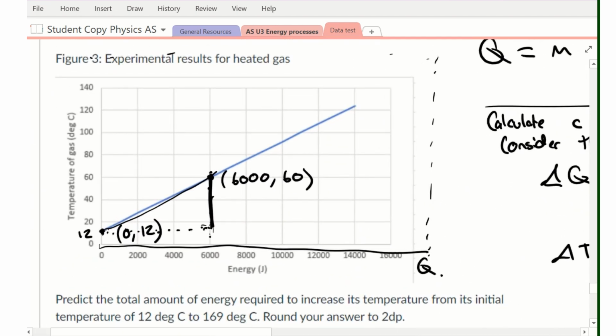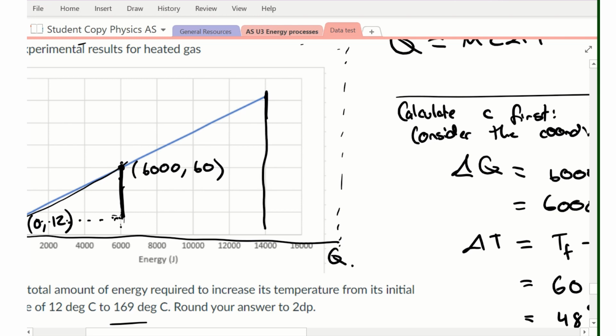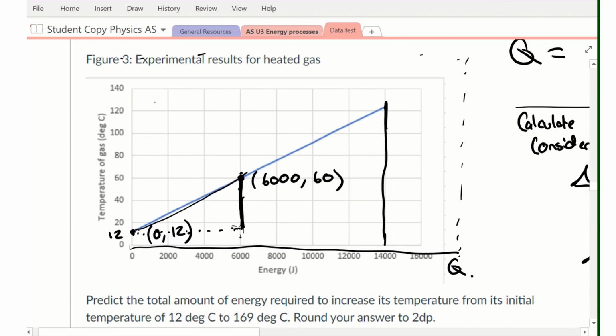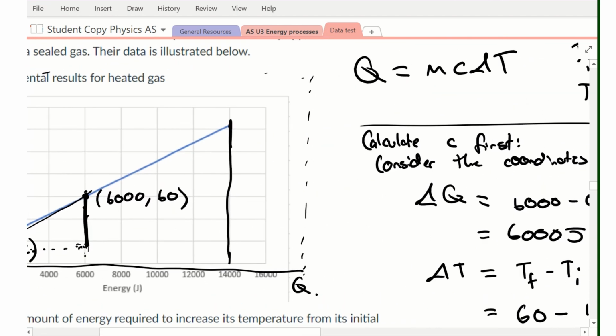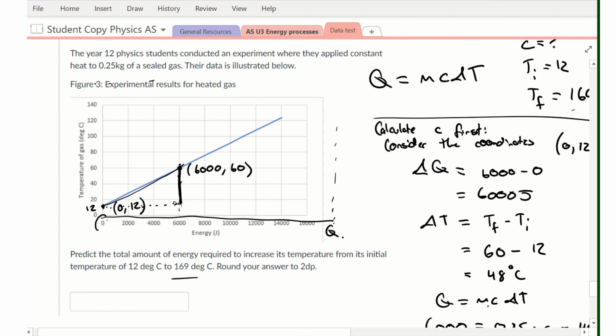Now, there's actually 2 ways you could do this. We could use that our initial temperature is up to here. So then our final temperature is like 125. And then you could calculate from 125 up to 169. And then you would find the energy for this section, and you would add it together. Up to here, that's 14,000 joules, plus whatever energy you calculate. You could do that. That would work. I'm not going to do that right now, though, because there's definitely an easier approach. Because we start at the number 0, well, why would I bother separating them, right?